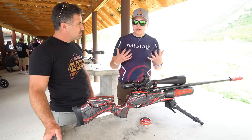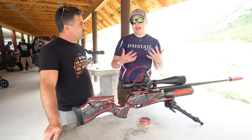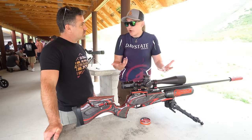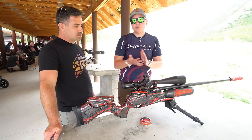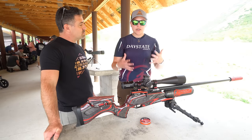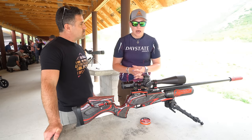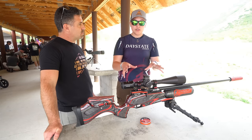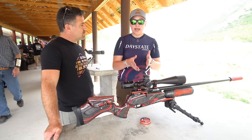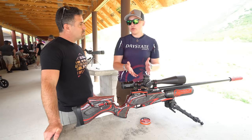I really like the 22 caliber platform because for me, it travels the best in the wind, and it's a little bit easier to find 22 caliber pellets when there's a big pellet crisis. And it's just the caliber I got most accustomed to. Originally, I come from 177, so it's kind of hard for me to make that transition to 22, let alone 25 or 30 cal. So I really like this 22 Red Wolf. I shoot the JSB Redesign pellets at 25.39 grain, and they're traveling at about 975 feet per second.